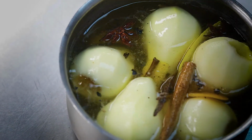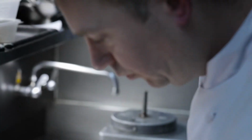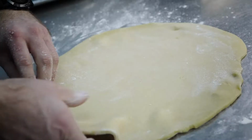So now we're back onto lining our tart case. Take our pastry back from the fridge onto a lightly dusted surface. Do not add too much flour because this will obviously change the recipe of your pastry. Lightly flour your pastry and begin to roll it out. Only roll the pastry in one direction, so you're not working against the gluten. You're stretching the gluten and not bringing it back, just stretching it in one direction, as you will see on the video.